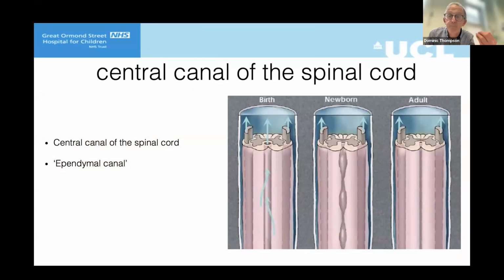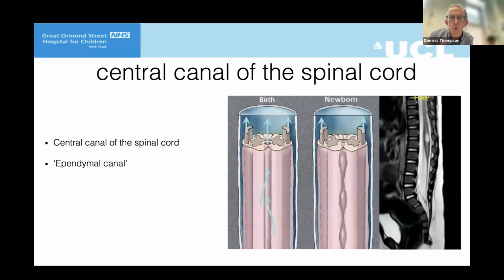This pushes CSF into the spinal cord. But of course, normally, and again, particularly in the neonate and the child, the spinal cord is embryologically hollow. There is the central canal of the spinal cord, sometimes known as the ependymal canal. This is often quite evident at birth, but becomes less obvious. And so certainly by the time one's into the adolescent and adult years, much less commonly seen. But this, for example, is why we see occasionally referrals for a so-called terminal ventricle like this, which is basically a hollow remnant, if you like, of the terminal spinal cord, and an entirely benign condition that requires no treatment and no follow-up.